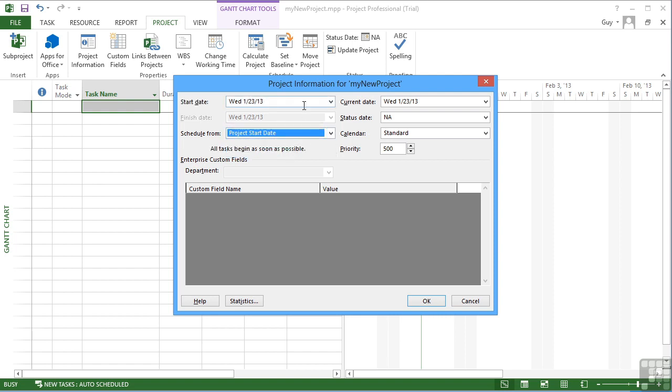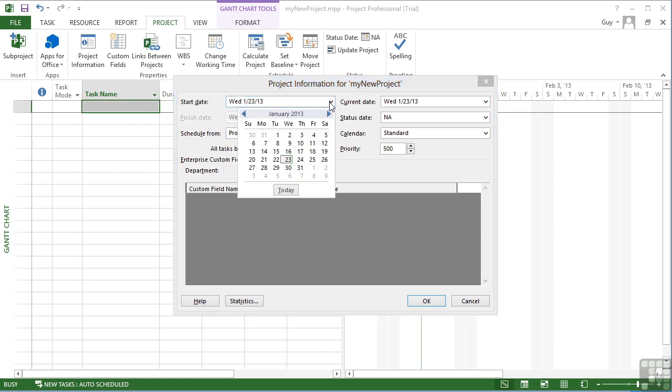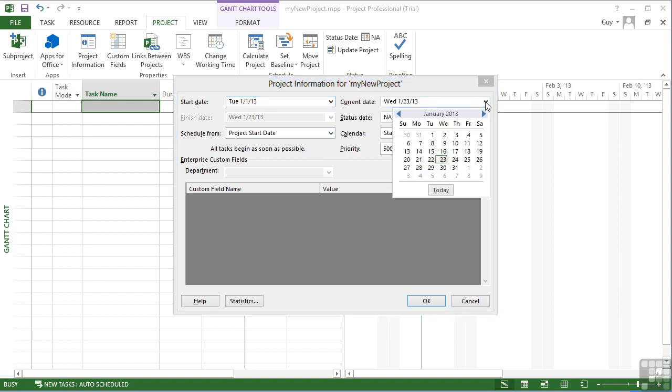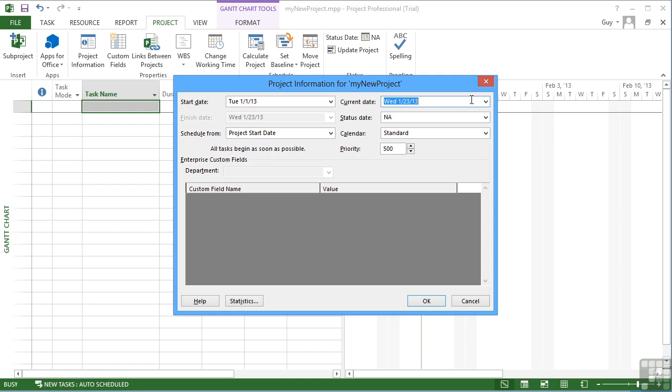I need to choose a start date for my project. Now, that start date can be any date if at the moment you actually haven't started and you're just planning. It could be just an arbitrary start date. And I'm going to choose the 1st of January 2013 since we're dealing with project 2013. Current date is here. Now, strangely, you can actually change the current date, and we'll see how that can be useful as we work through, but for the moment we'll leave that as the current date. There is then a status date option so that you can choose a date in time to measure yourself against.